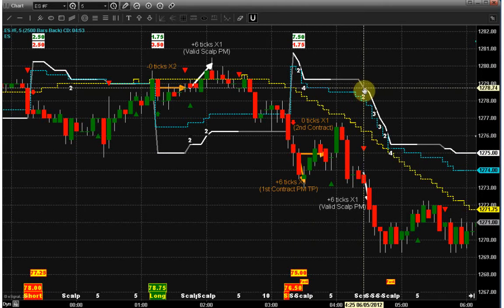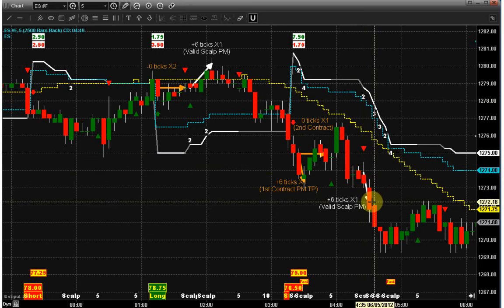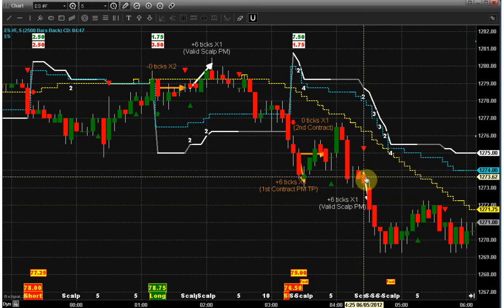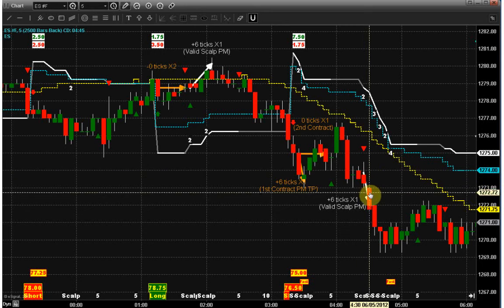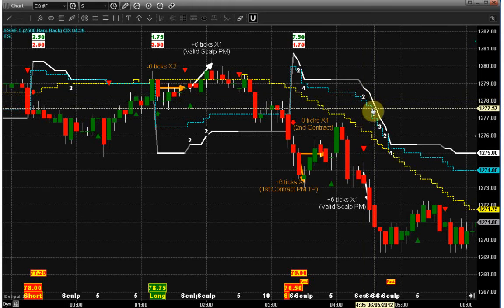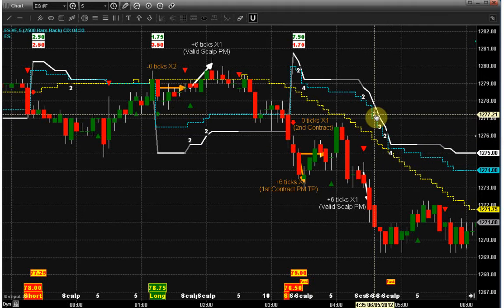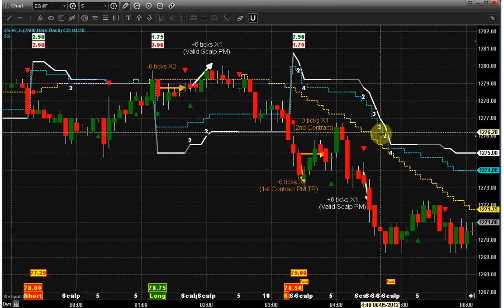When the first valid scalp comes up here, which it did, the entry is in the open price. 6 ticks of profit are made on this candle here. It went a few ticks against the open, but made 6 ticks of profit on this candle here. None of these other scalps, which are after the first number, which therefore are categorized as intra-series scalps, meet the rules for an intra-series scalp, so therefore no additional scalps were taken.